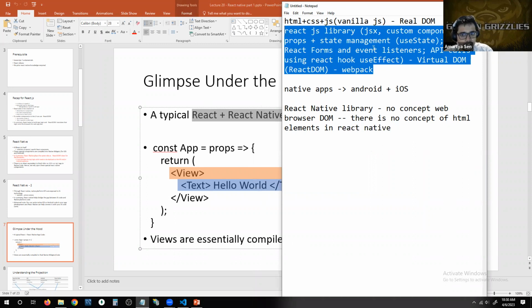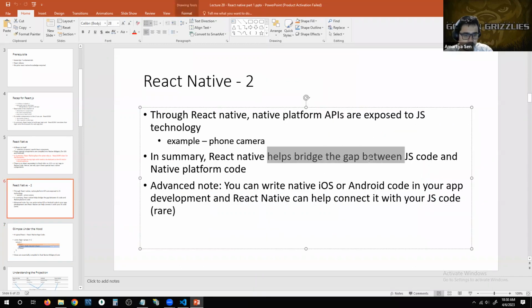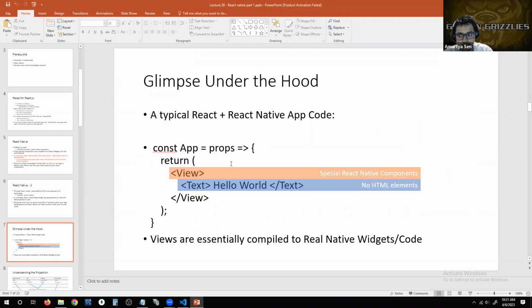All of the different features that we learned in React are still going to be present here, because they will make up the bulk of your app logic, right? And then React Native is, as we discussed, the gap bridger, the bridge between the app logic code, which is written in JS, and the platform on which you're going to deploy it and the language and environment that it uses, right?